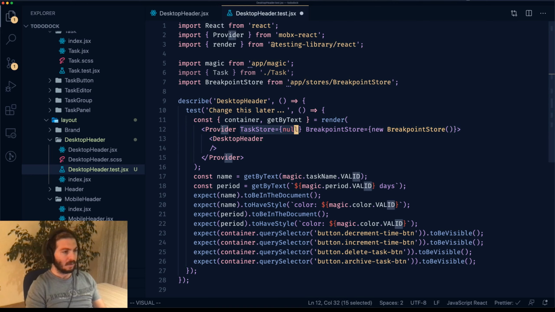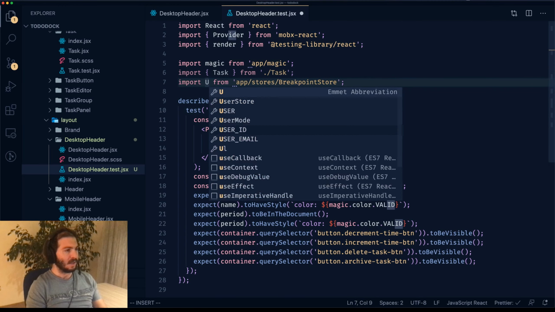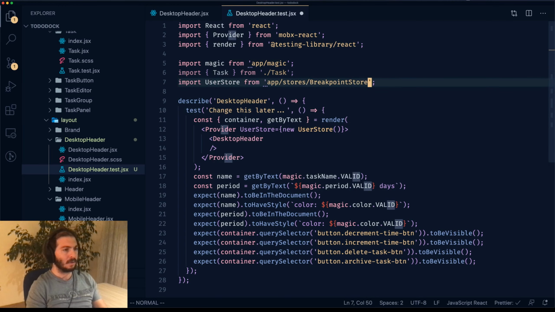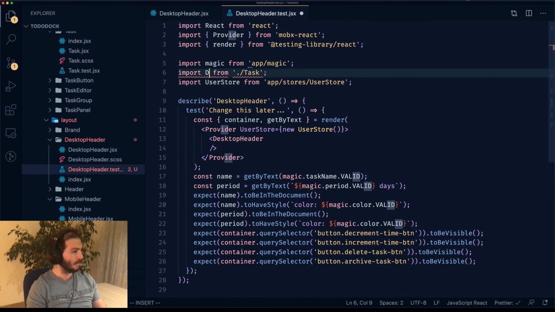But instead of task store and breakpoint store, I'm just gonna have to pass user store. And I'm going to name this user store 2. Oh, and I also have to import my component. Actually, let's default import.